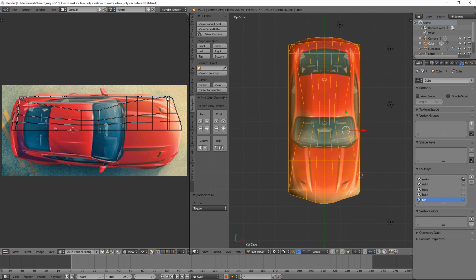Okay, this is out by itself, this being this group of vertices here. So I'm going to press B for box select. I'm going to grab those vertices right there, press G, and move them into place. Working on this, I realized that this top view does some things very well, like this right here. However, these doors are pretty much done better, I think, by the side view. When I say doors, I mean the windows that come up. You can kind of look right here and see this is where they really should be.